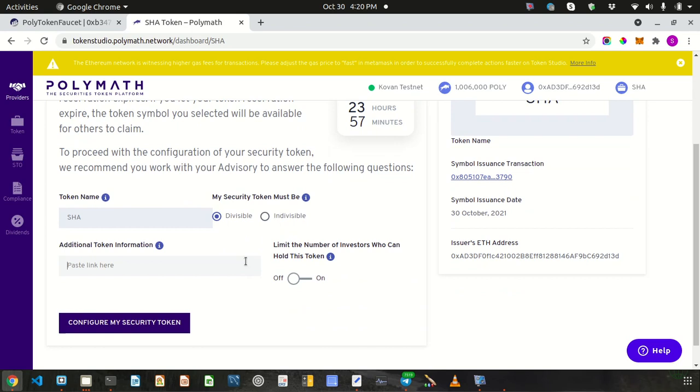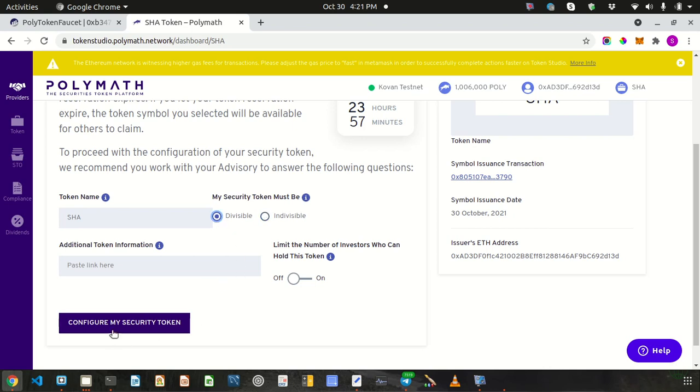All right, so click on divisible. That means each of your tokens that will be launched on the blockchain will be divisible. If you don't want your token to be divisible, you can select this option. So we are going with the divisible token.